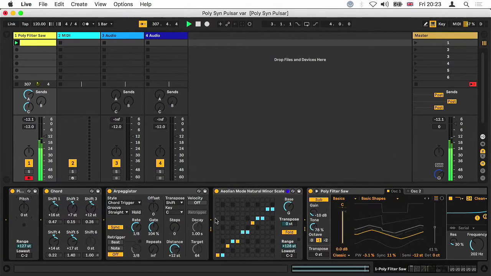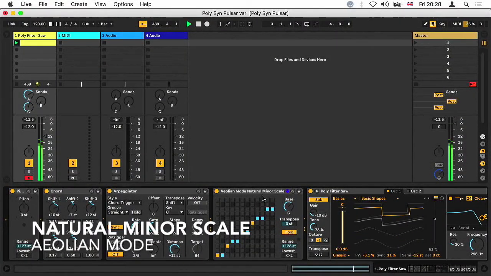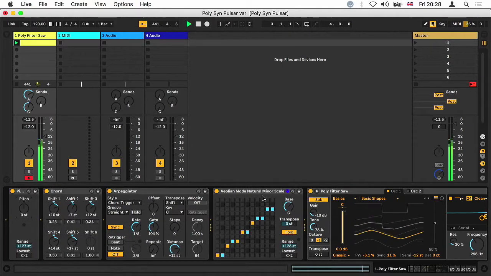It's very nice. The scale degrees for the natural minor scale are 1, 2, flat 3, 4, 5, flat 6, flat 7, and 1 again.